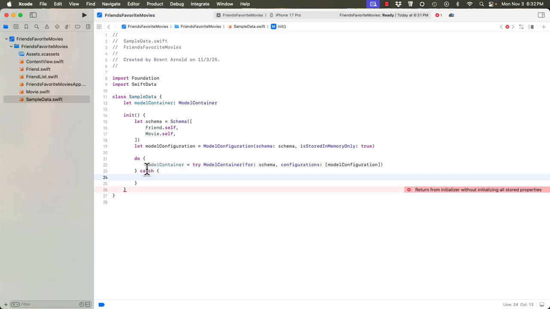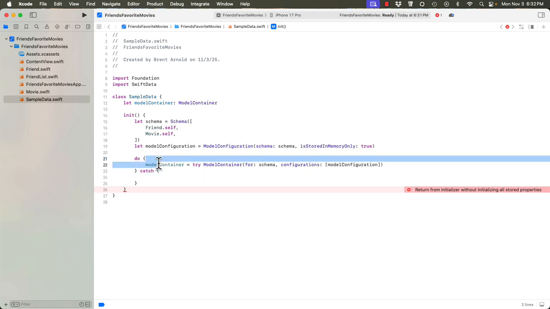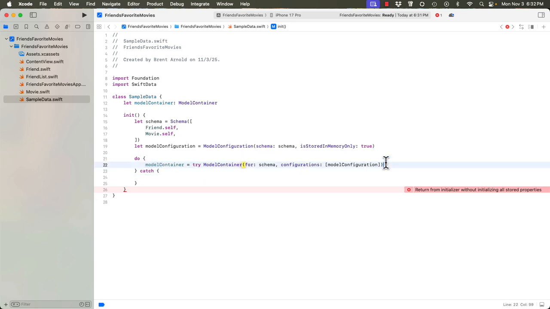All the code that executes in this do block could potentially fail and throw an error. When we use the keyword try, that means this could potentially fail, at which point we catch and handle the error.